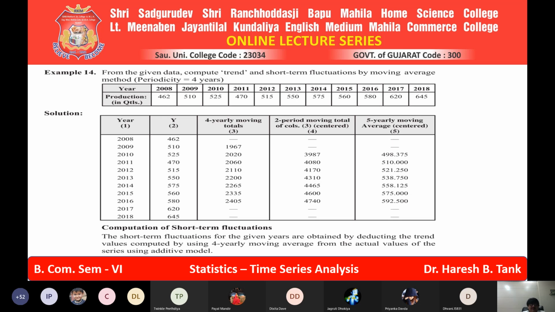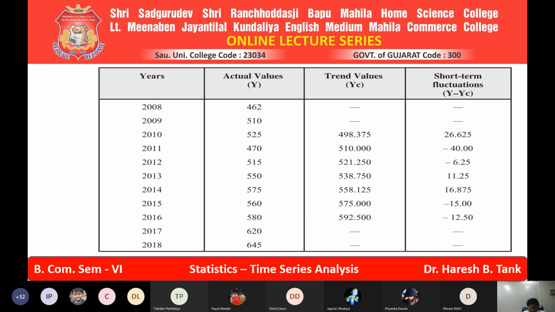In this case, I have written it with two different notations. Your values given to you are in the form of Y. The trend values which you are getting, or you can say calculated trend values, whatever may be the method, 3 yearly, 5 yearly, 7 yearly, 4 yearly, whatever it is, that is denoted with T. So the next column should be Y minus T. Something of this kind. For 462, there is a dash against it, so short-term fluctuation becomes a dash in that case. For 2000, the value against it is 510. There is a dash as a trend value because it is a 4 yearly moving average, so again there would be a dash in short-term fluctuations.